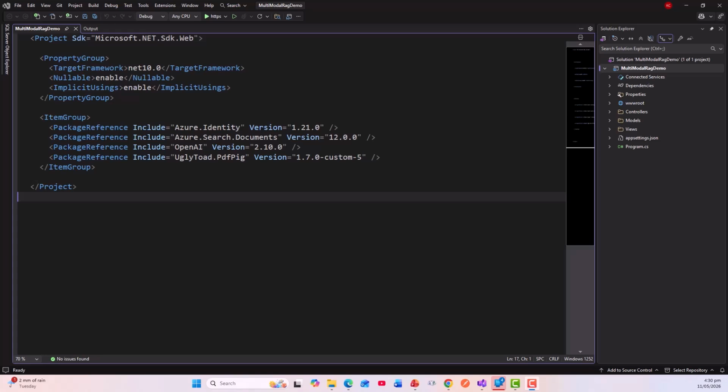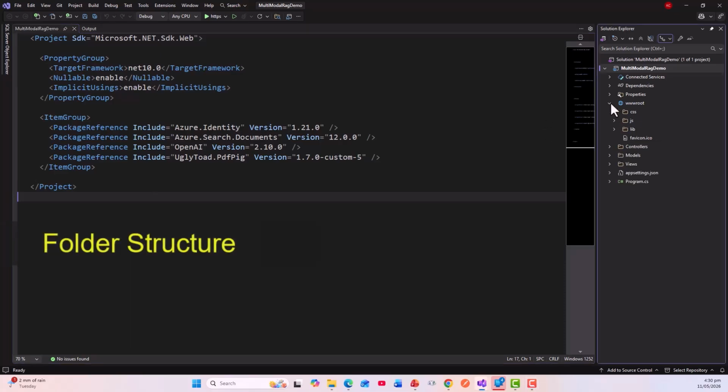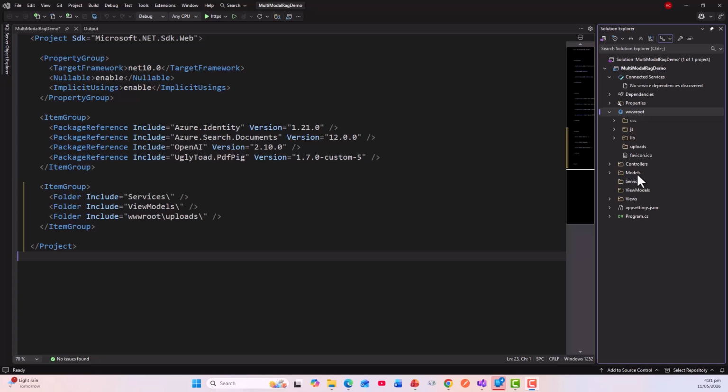Now, we already have the project's Models folder, Views folder, Controllers, and wwwroot. So what we are going to do is create a couple more folders, like Services, and then within wwwroot, I'll create an Uploads folder. I will also require a new ViewModels folder. So I will create ViewModels, Services, and an Uploads folder within wwwroot. I'll come back after doing that. So these three folders are added: Services, ViewModels, and the Uploads folder within wwwroot.